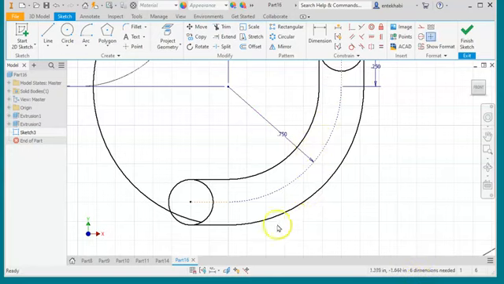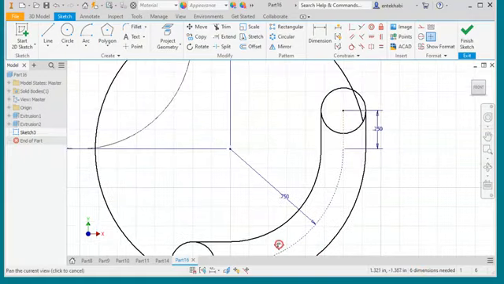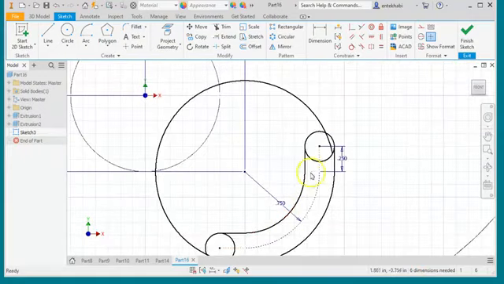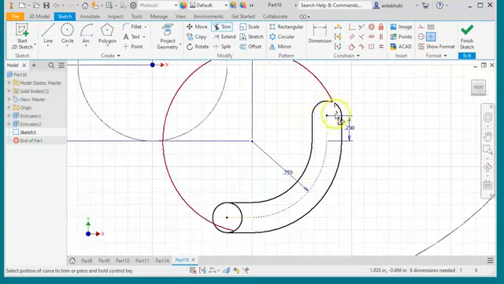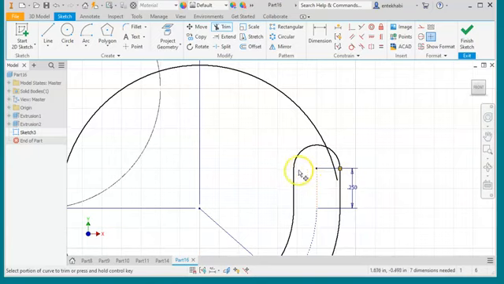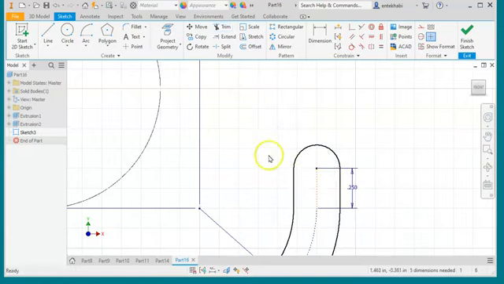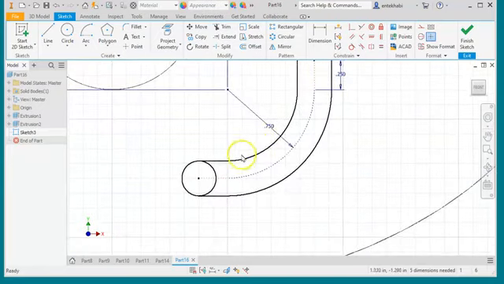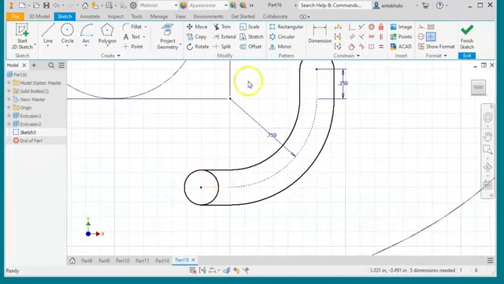So I still have some dimensions that are missing, of course. I don't have any dimension on these circles yet, so I will add this right now. Probably should be trimmed first, so I can add the radius dimension. Make sure that you have all this. So I can get rid of this extra circle here. Just a matter of trimming everything.